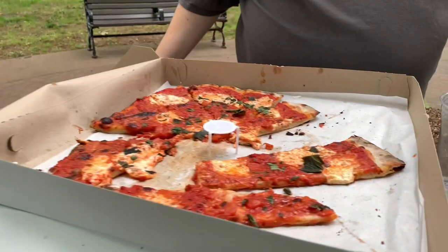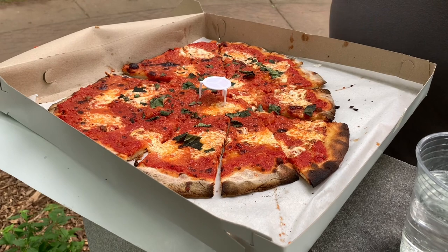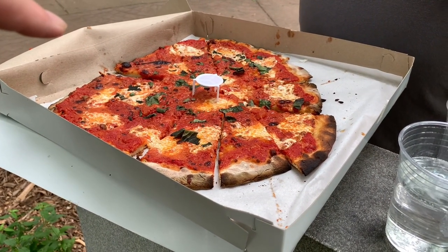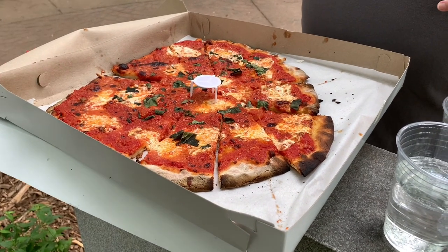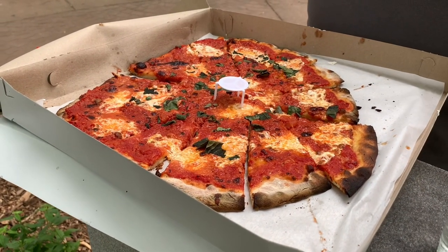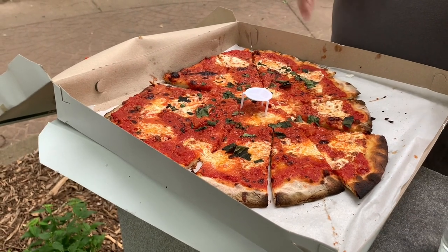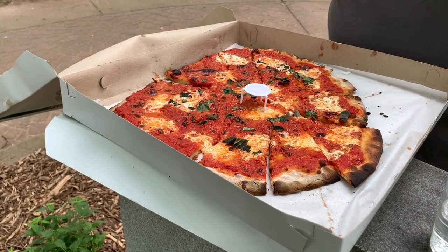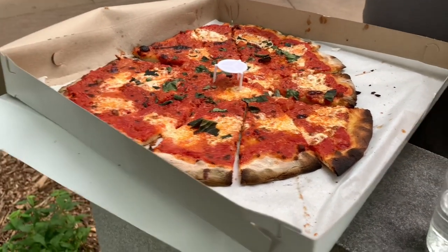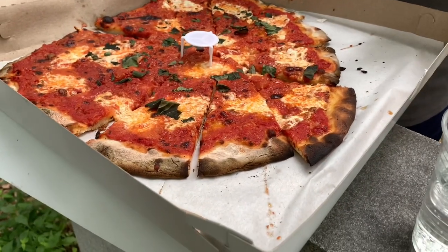Okay, ladies and gentlemen, it's about that time to rate this pizza. This pizza was one of the best margheritas that I've ever had, period. The sauce, probably top three ever. San Marzano, chunky, pulpy, bursting with that fruity tomato flavor. Amazing tomato sauce, quality mozzarella, a carpet bombing of grated cheese encrusted on the pizza between those splotches of fresh mozzarella, decent basil, and a fantastic crust.